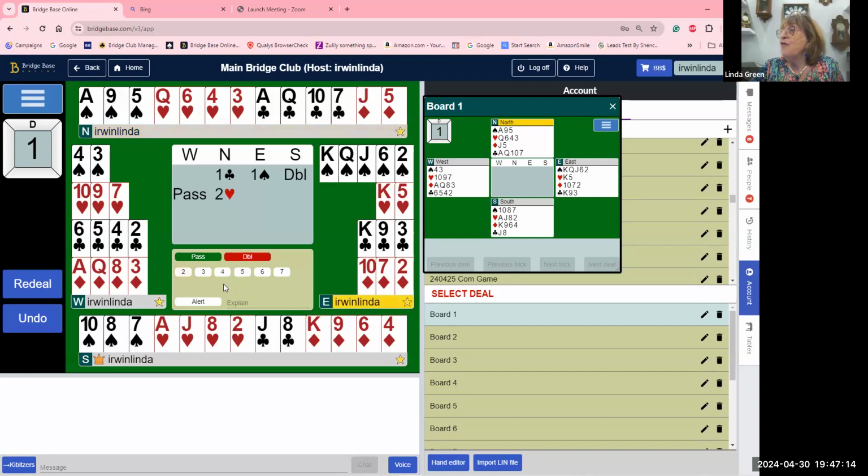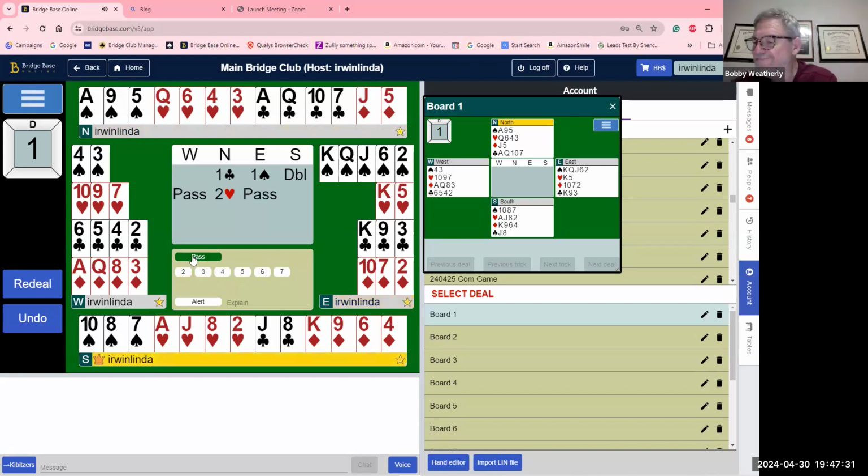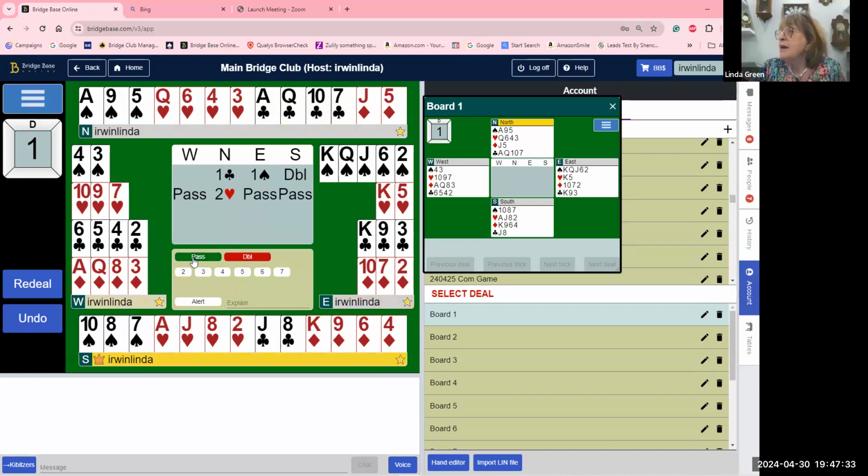Partner, I do have 4 hearts with you. And it's going to go... What are they going to bid again? Are they interested in bidding again? I don't think so. I think they've bid their hand. If they had 6 spades, they would bid again, and they would pass. And you with the minimum hand will pass. And now West will pass.